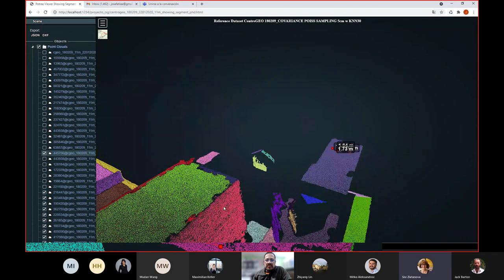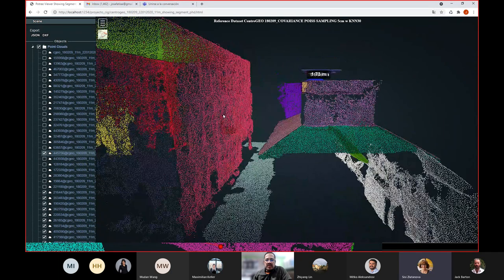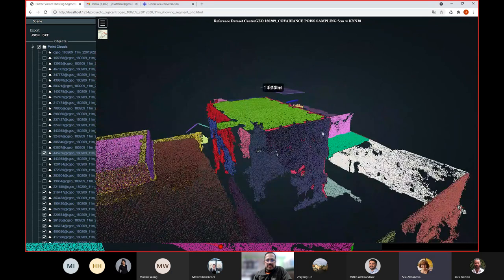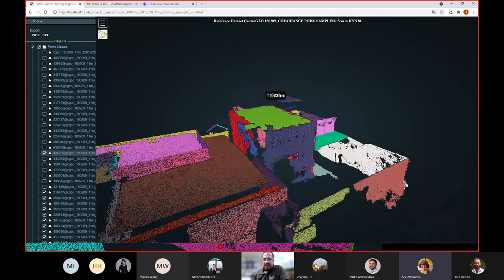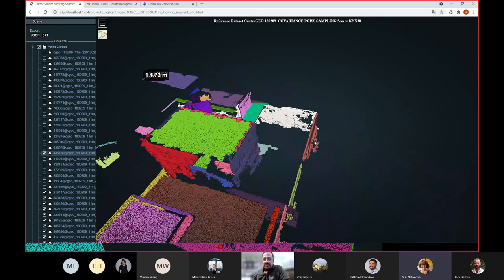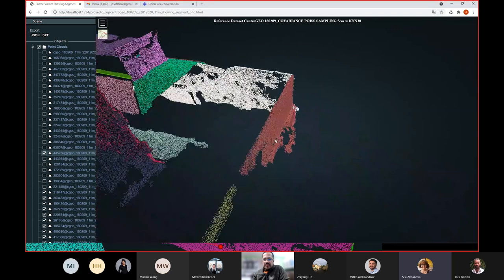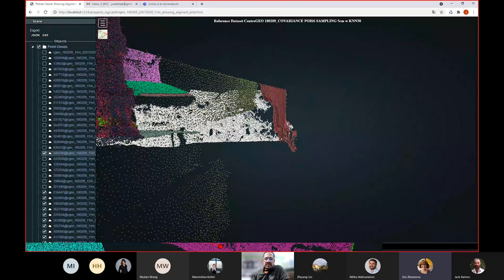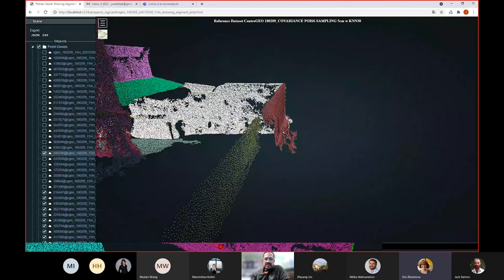But okay. This is what I... Actually, I'm a little bit surprised. You get a very good segmentation of the walls, and actually, you have quite a lot of noise. Yes, that's something that at this stage is not that good. But in a way, you still manage to get the segment quite well. It's almost the whole facade.